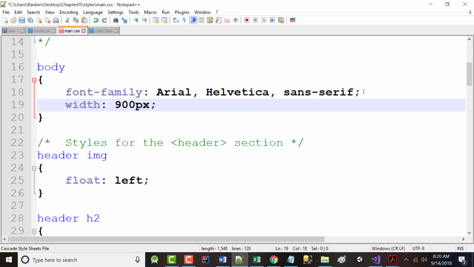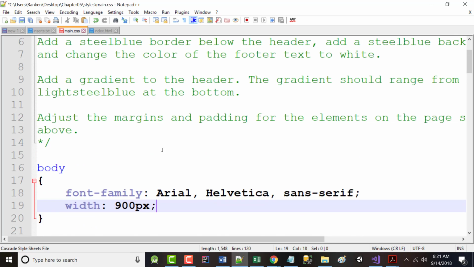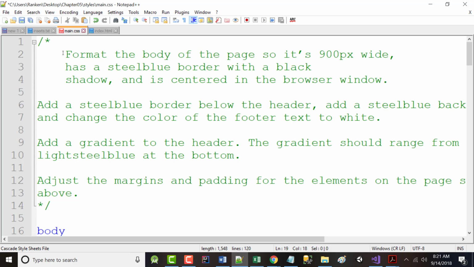Now, one thing about this, and hopefully you all get this, that's not a real good thing, because that's an absolute value. We would have been better off taking that 900, dividing it by 16, which would give us something like 56.6, and using ems, because they scale better for different kinds of media. But we're just going to follow the instructions of the author here. So we formatted the body so that it's 900 pixels wide.